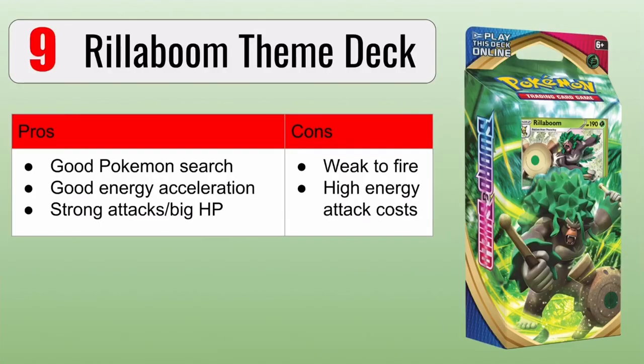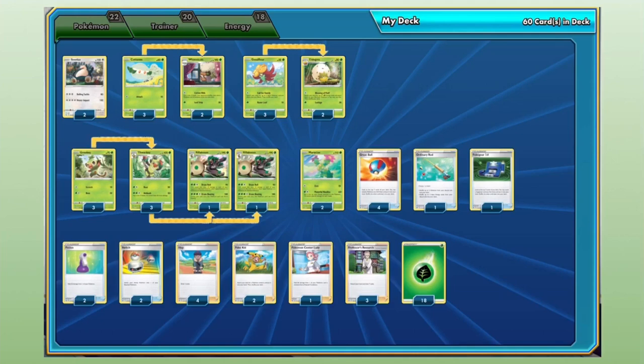Going into our number 9 spot then, we do have the Rillaboom theme deck. This is a very underrated theme deck, but that's mainly due to the fact that it can be somewhat inconsistent, and really the main flaw if you ask me. But the other main flaw is, of course, it is weak to fire since it is a mostly grass-based deck. We do have some alternate attackers in here, but it has some good Pokemon search, and the fact that it can accelerate energy very nicely, as you can see here, it does have the Eldegoss and Gossifleur in order to get those Pokemon and energies out.